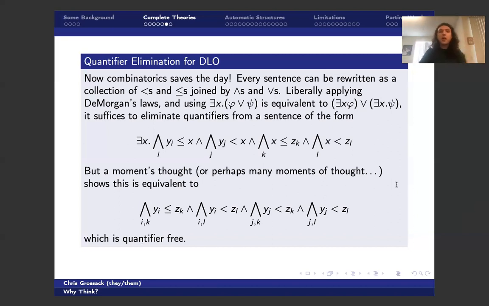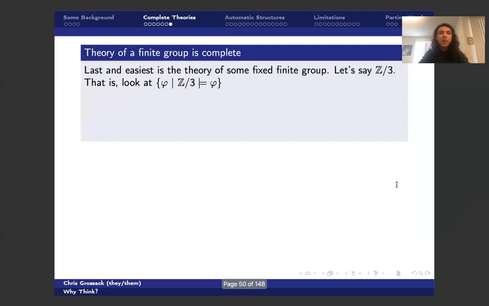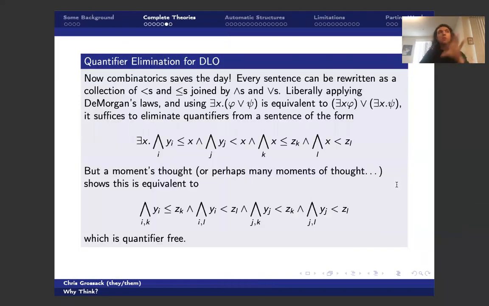If you're interested in this, quantifier elimination is a very fun way to get your hands dirty and do really comprehensible combinatorics to see why a certain theory is complete. Okay, do people have questions about this? Or also, I forgot to ask for questions at the end of ACF_p. So if people have questions about this, we can take a second. I know this slide in particular is rather busy, but I promise if you spend some time thinking about it, you'll see why this is true. The relevant thing is denseness. Okay, I guess you also need without endpoints. But yeah. Okay, so it looks like there's no questions.